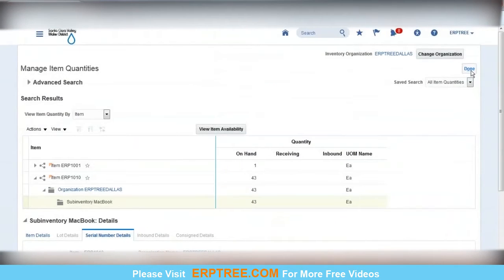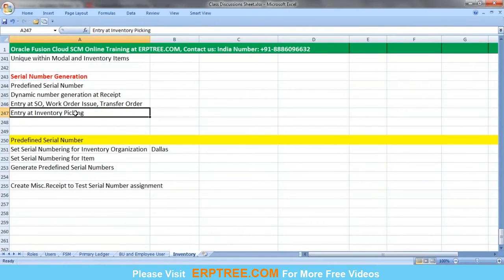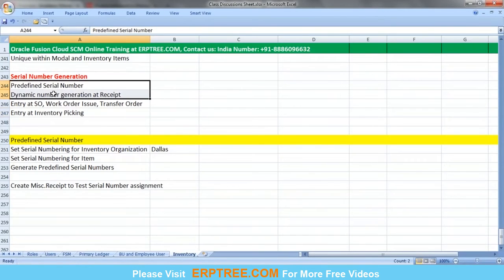So we tested two options: predefined serial number and dynamic number. And sales order creation, yes, we'll see when you are creating the sales order, when you are working on order management. As a part of that sales order execution and picking process, we will be testing. We'll see how it works at the time of order management.